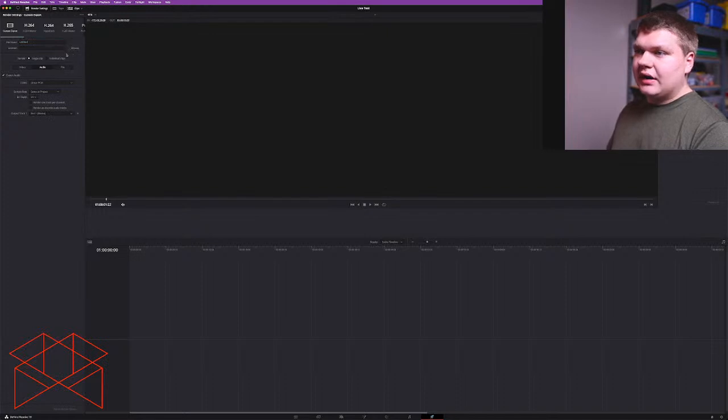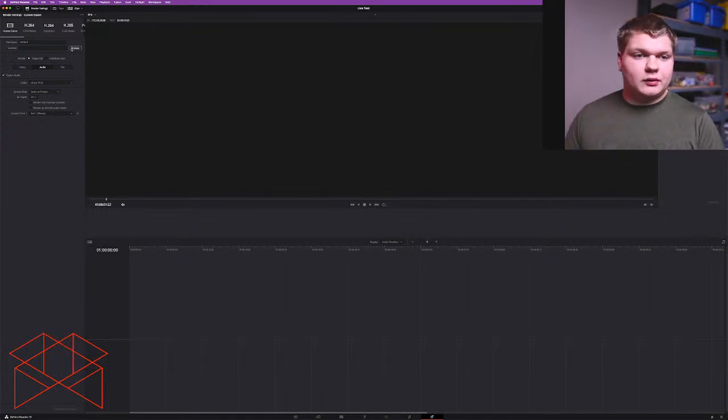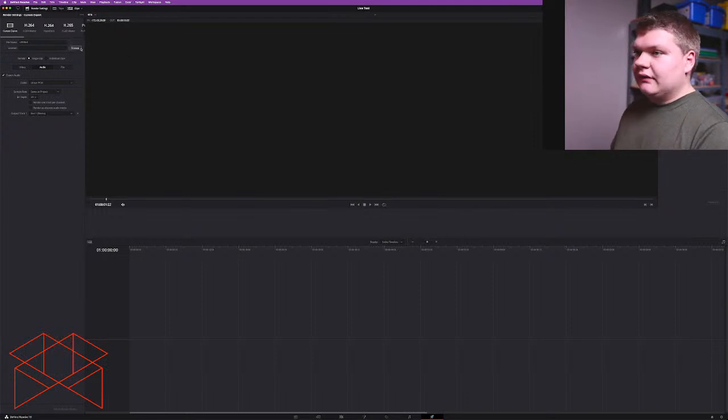Now, we can browse and set a location for this if you want, or you can do that per video. I usually do it per video and put it in the folder that the whole project is in, but you can set that if you just want all of your videos to go to an exported section. So, like if you have folders like exported videos, that's what that could be. Okay, and then a couple more settings.